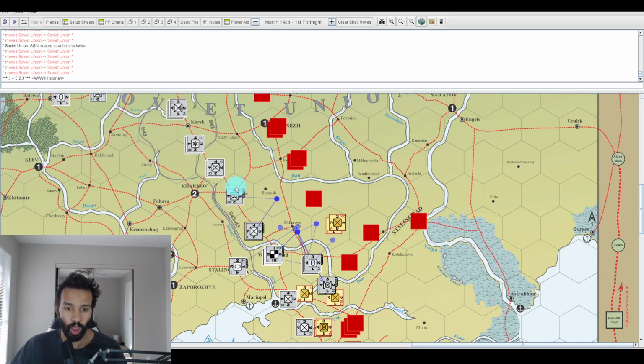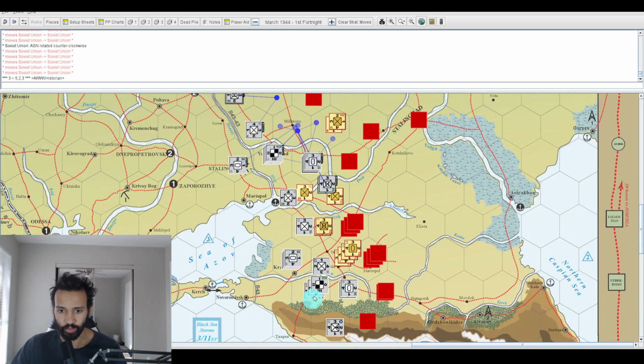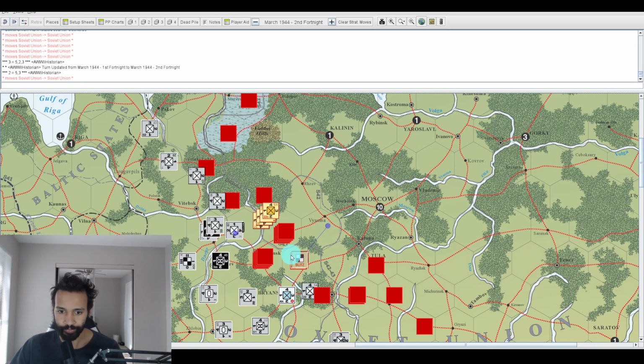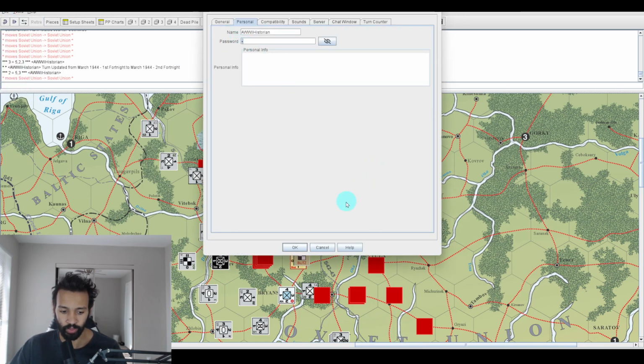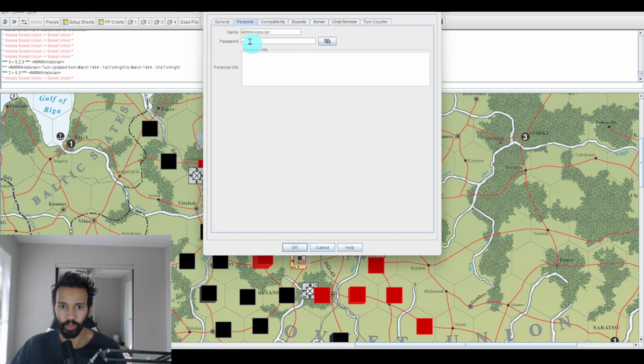In fact, I even fall back a little bit just to make sure that the Red Army can't break through on this turn in that sector. Because you never know, right? You just never know. And then we'll do the Red Army blitz. This is the last blitz of the turn. And then we'll wrap up the file here, wrap up the video here.